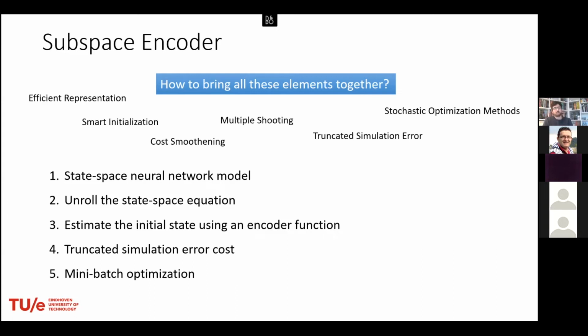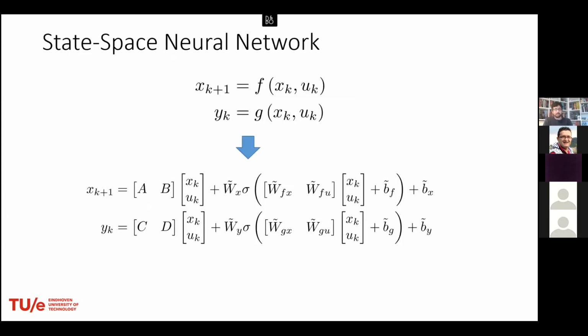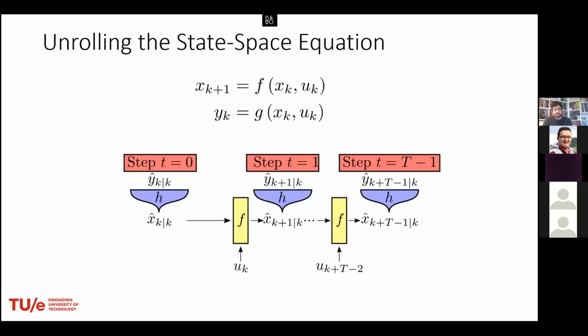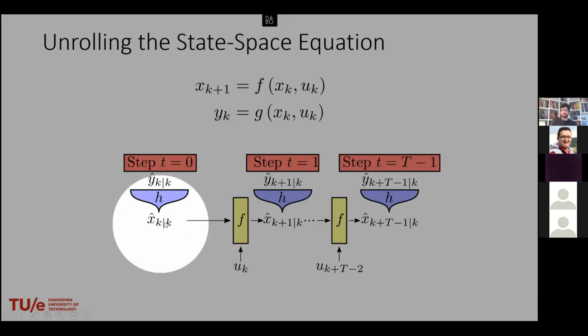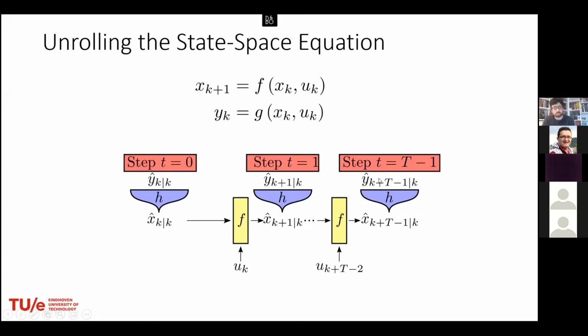So let's go through this again step by step. Our state-space neural network, as I mentioned before, uses a representation with an explicit linear part, ABCD matrices. Now we unroll that one. What do I mean by unrolling? Well, instead of having the recurrent form, we just say we start at x of k, we take a step f, we get x k plus 1. If we apply f again, we get x k plus 2, and so on and so forth till we're t steps ahead. And at each point, we can have the output function that delivers us the output. So this is basically a deep feed-forward neural network where the same function comes back over and over again.